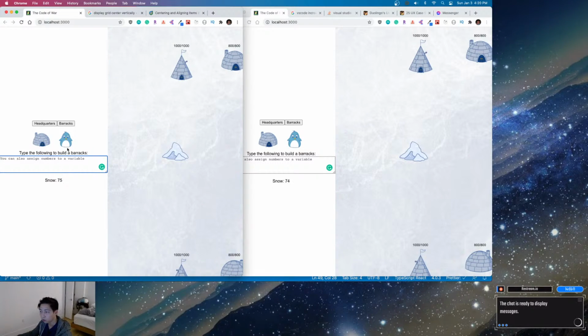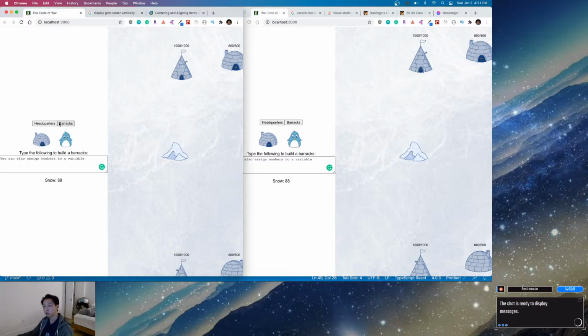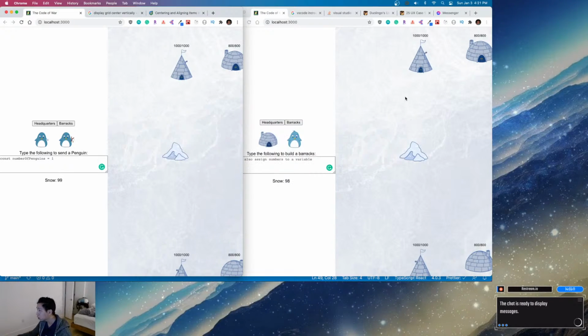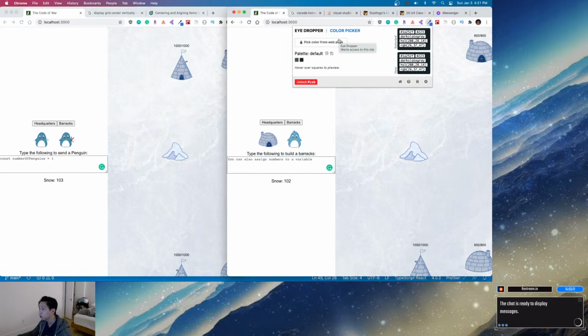Good, that's better. Okay, so now I've got to work on highlighting the selected thing, right? So like headquarters and barracks. I probably need a primary and a secondary button instead of these two hideous buttons. I could just drop a border on the thing that is selected. I'd like to know what is the color palette that I'm working with.